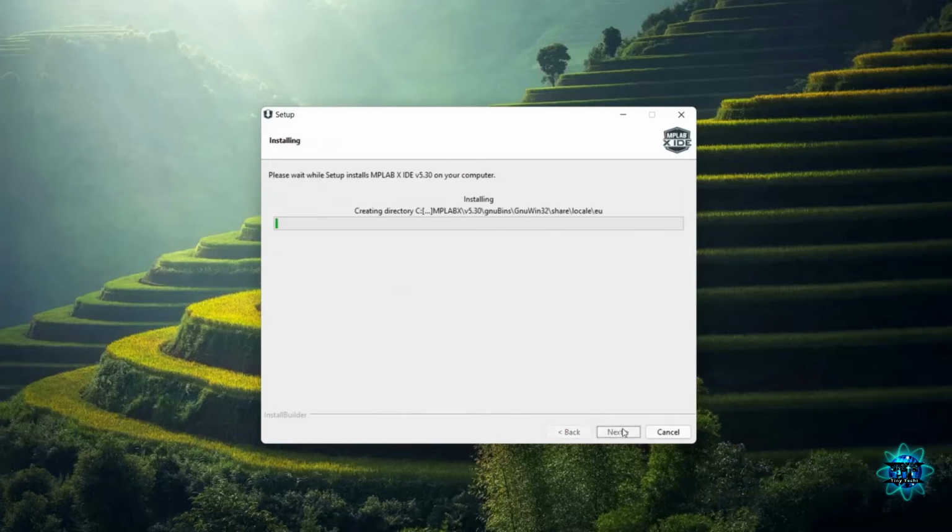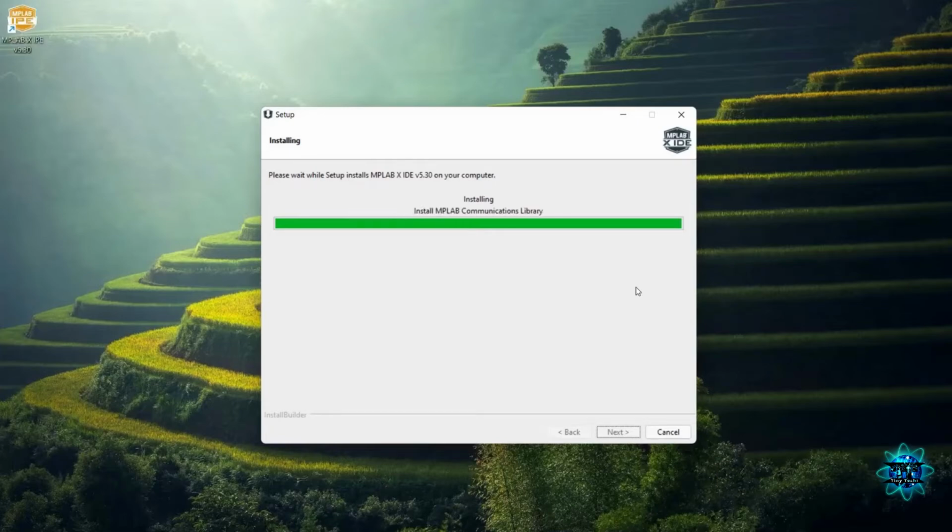And now we can see the Installing tab here. It takes a while based on your machine. 10 minutes later. Coming to the end, you can see two new shortcuts on your desktop. A yellow one and a black one. The black one will directly take you to the coding space.